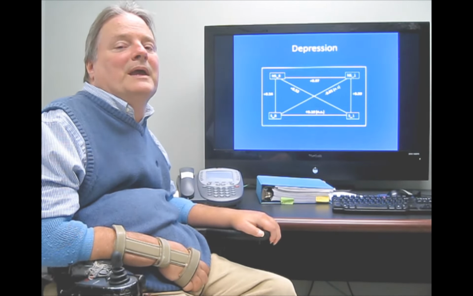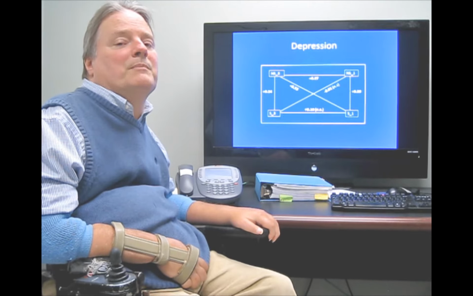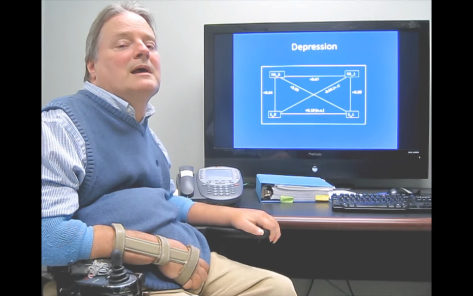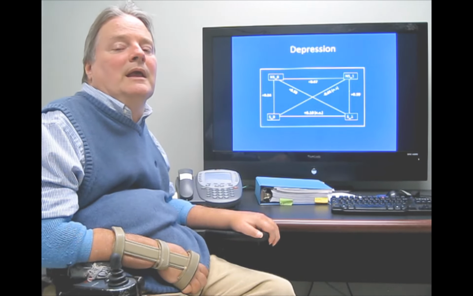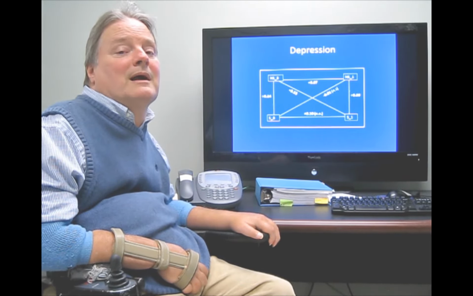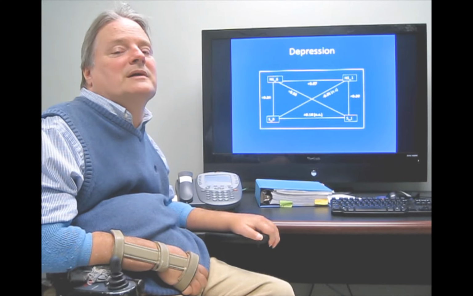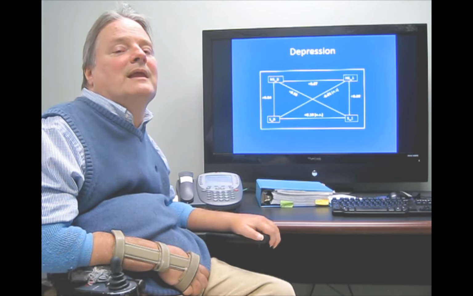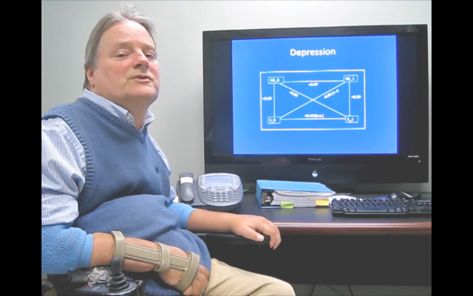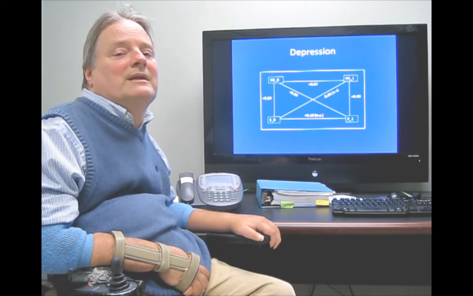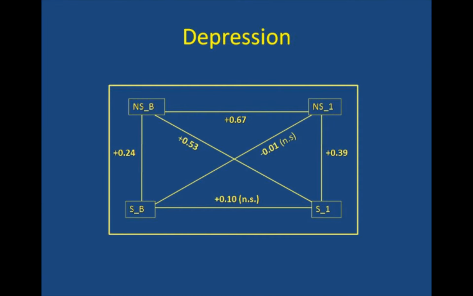We used the Patient Health Questionnaire 9 at both inpatient rehabilitation baseline and outpatient follow-up, and we separated symptoms using factor analysis into two groups: one being somatic content, which would be sleep loss, appetite change, and fatigue, and then non-somatic items such as the feeling of depression or loss of interest in other activities. The diagram on the board tracks the correlations at baseline and 1 year follow-up between the somatic symptoms and the non-somatic symptoms.